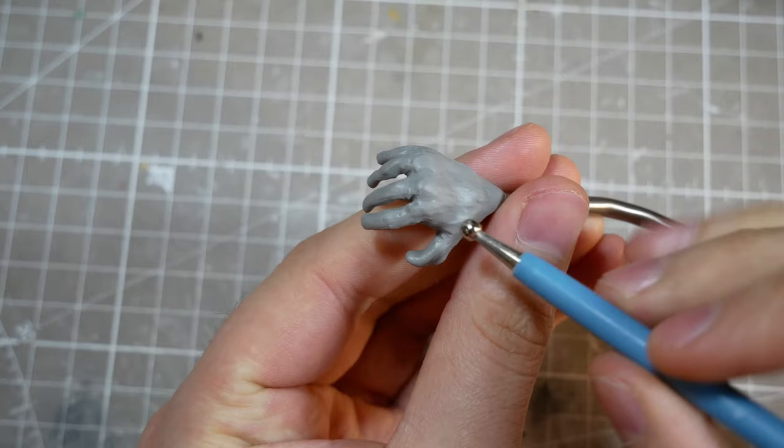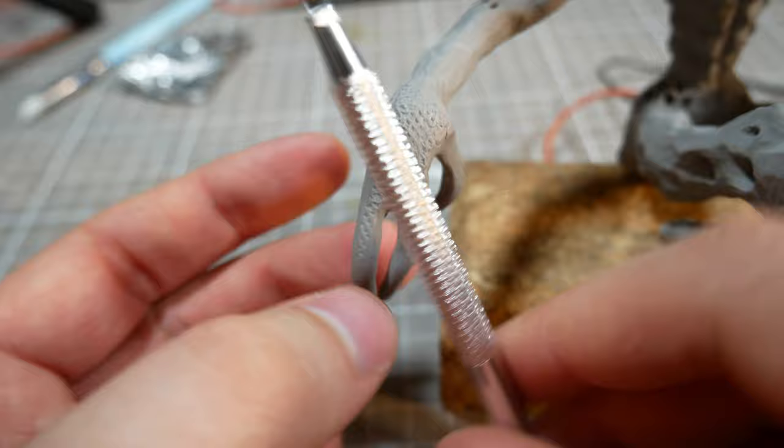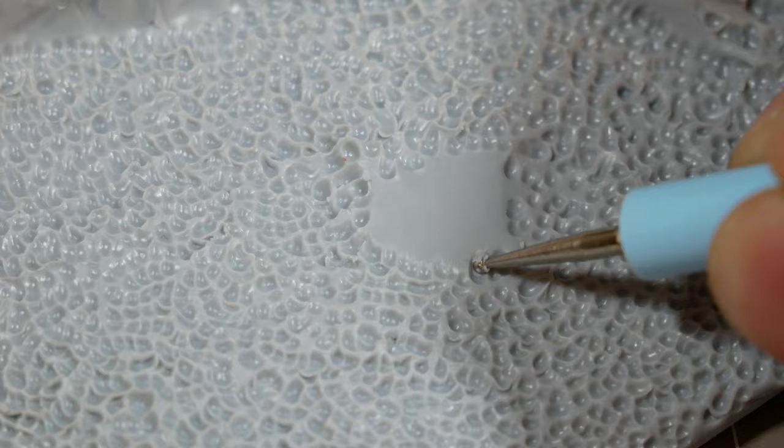I made Mothman with human hands at first, but then I decided to make bug-style hands and owl talon feet instead. This was mostly because hands are hard, but partly because I think that non-human hands and feet looked spookier. Finally, I'll make Mothman's wings. My original idea was to have it look like he had a second set of arms that had sort of fused with his wings in a grotesque hybrid, but… well… this didn't exactly work out as planned.